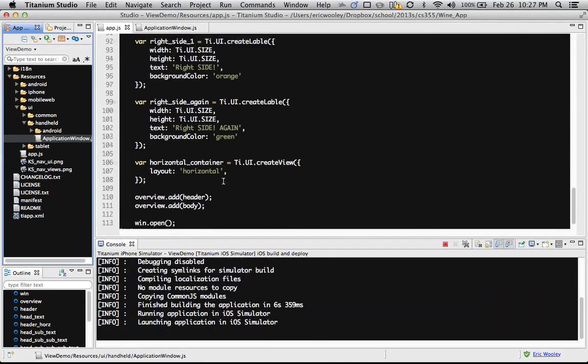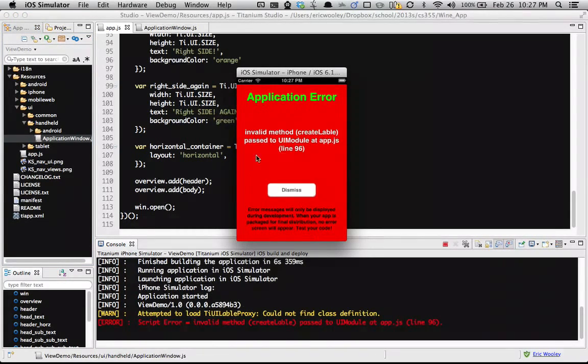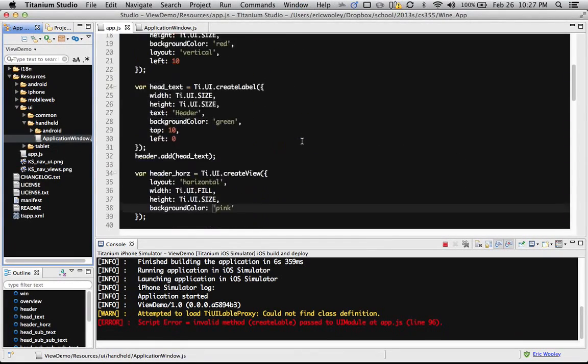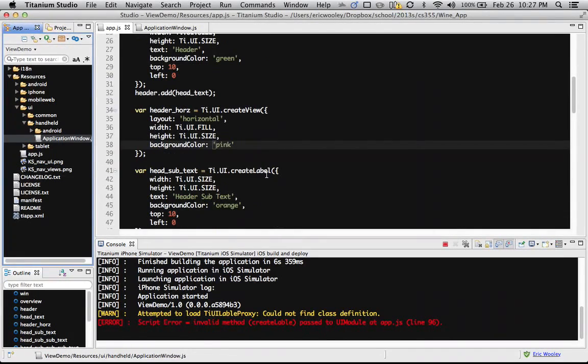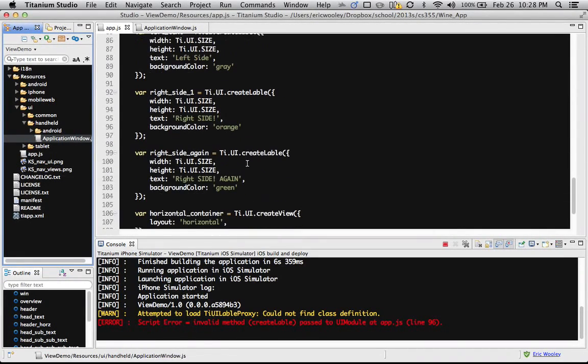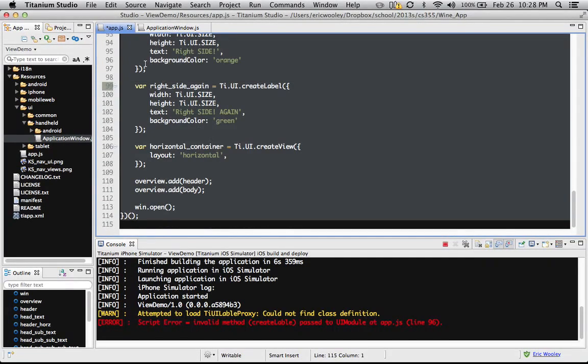Unless I have any compiler errors, I think I'll be okay. Oh, invalid method. Yep, misspelled label. Let's see. And right there. Anything else?